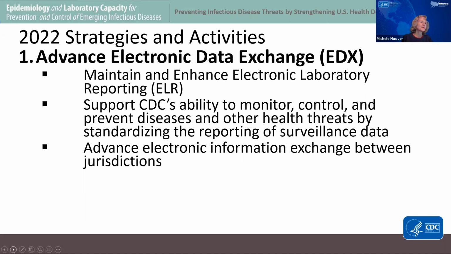We also support programs' ability to monitor and control and prevent their threats by standardizing the reporting of surveillance data. So we are really focused right now on trying to figure out ways within individual health departments, local as well as state health departments, so that they can share data with each other. And the easiest way to do that is to have it more standardized so that electronic data exchange can take place, so that people are really aware of what's going on in their local areas.